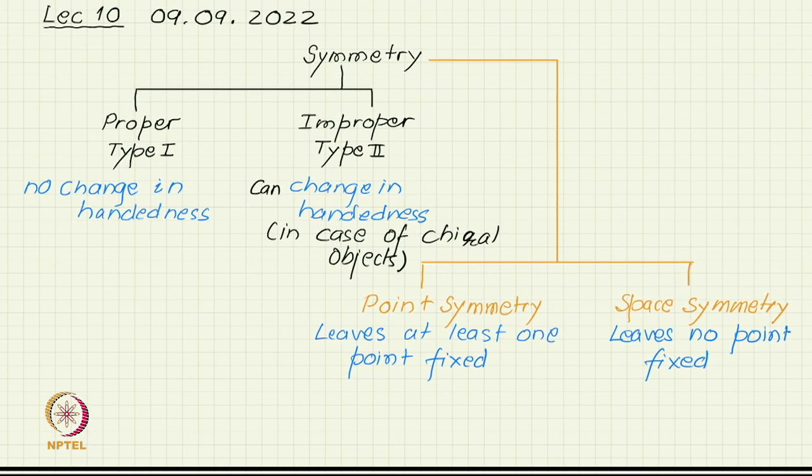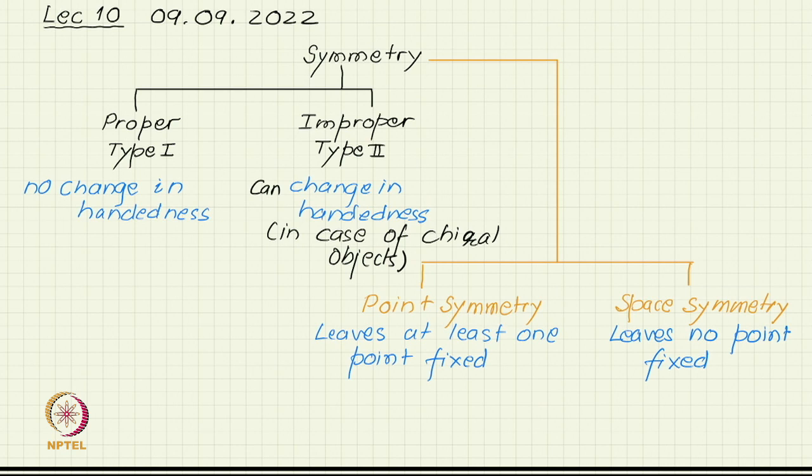You can say that it is a symmetry operation of the object, but when applied to a chiral object it will change its handedness. The same operation when applied to a chiral object can change the handedness.